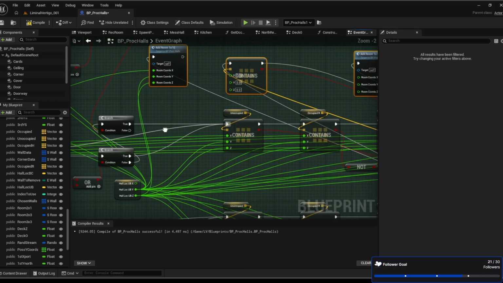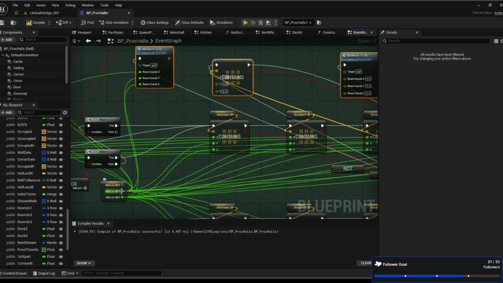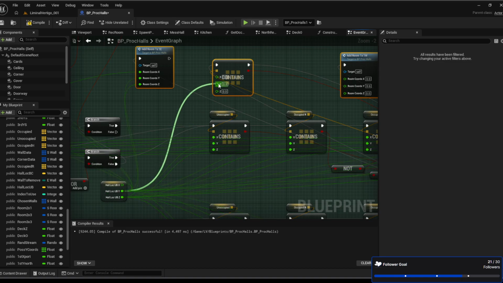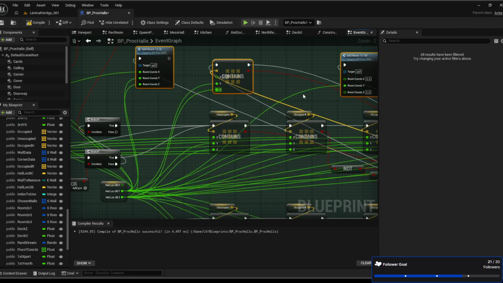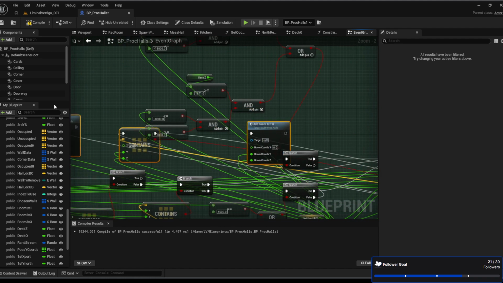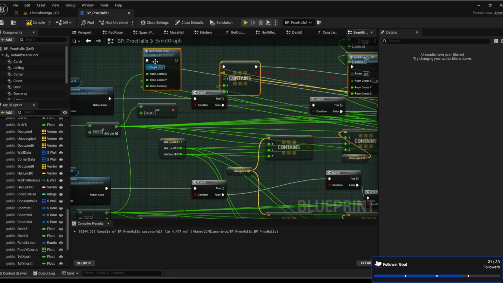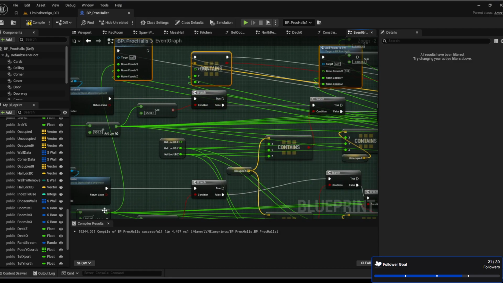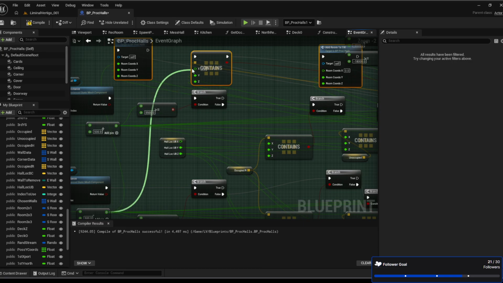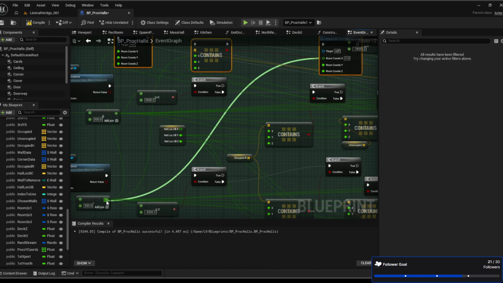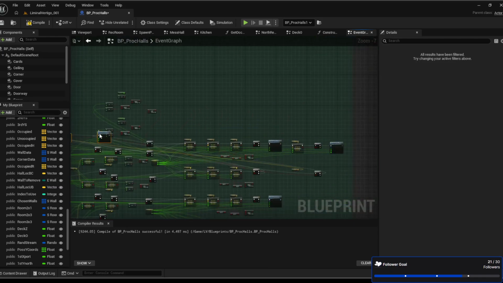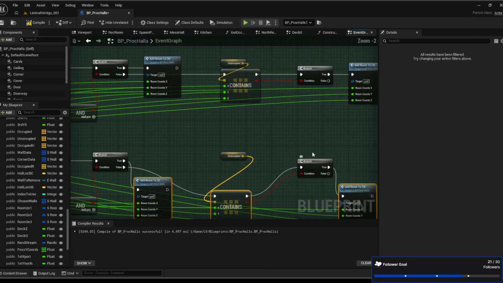First, we get X, Y, and Z. And then connect the X. All right, put this back here.